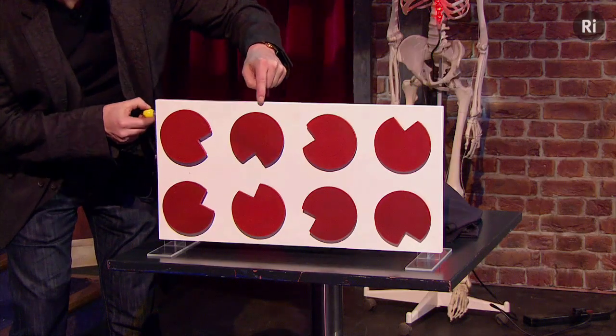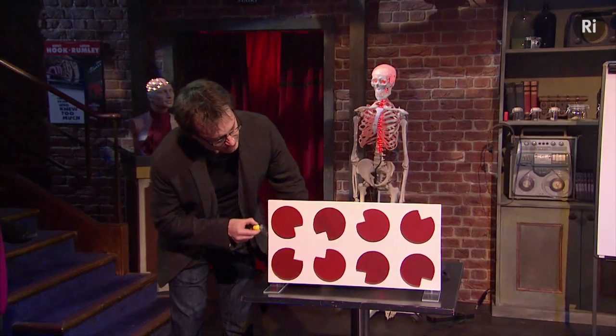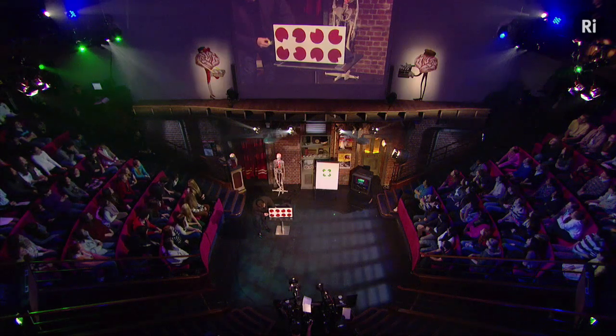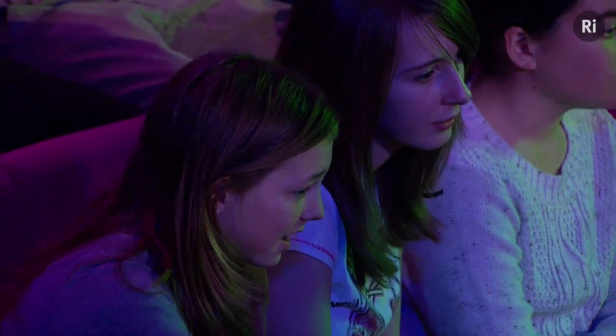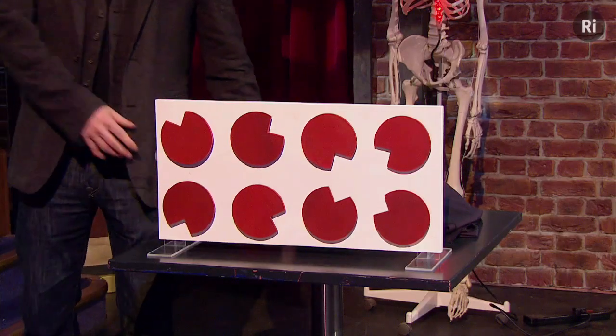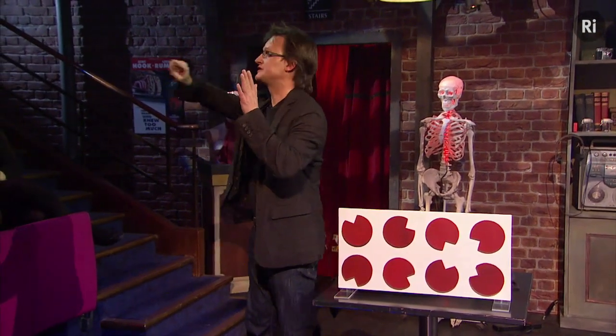Have you all got it? It's moving across the screen. Let's see if we can make it go a bit faster — there it goes, moving across the screen. And what's remarkable is that the movement areas of the brain are being activated, movement areas which are going in the same direction as the illusory ghostly square.